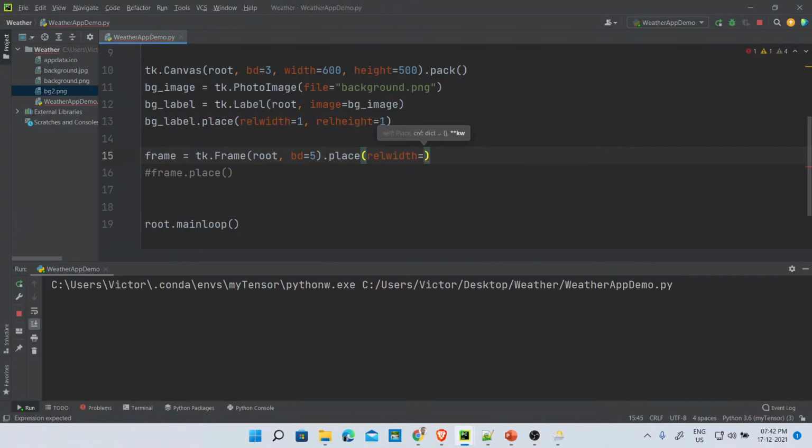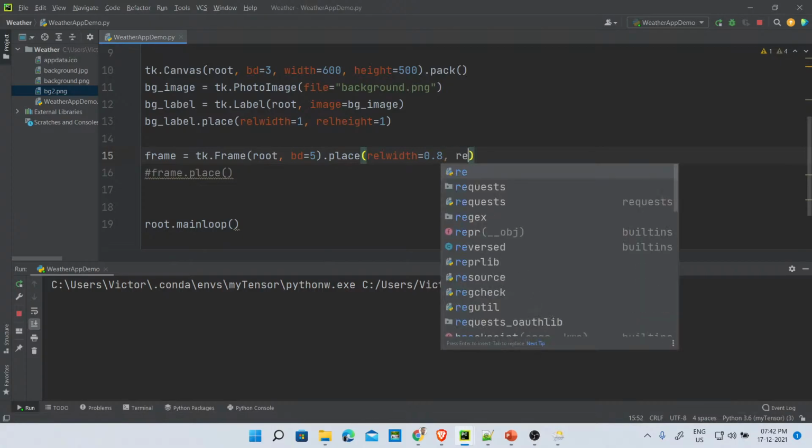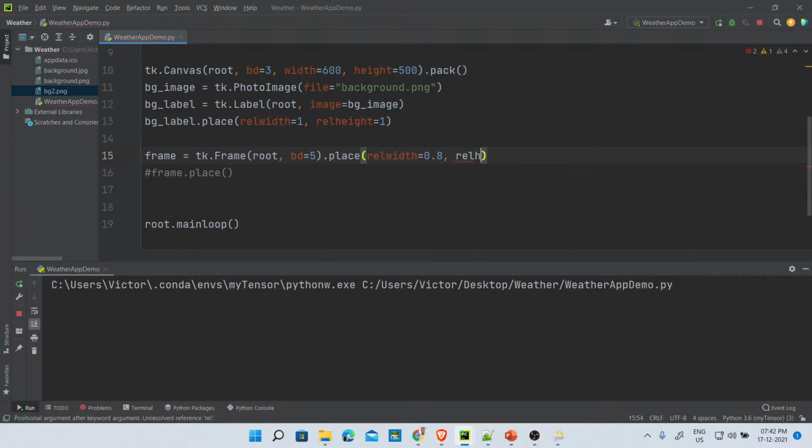So we can say, okay, fine, let it be some width I want. Maybe I say now 0.80. Sorry, you shouldn't say 0.80, you have to say 0.8. No need for you to specify 0.80 again, you can say 0.8, and it knows that it is 80%. And we say relative height, again it has to be 0.8.